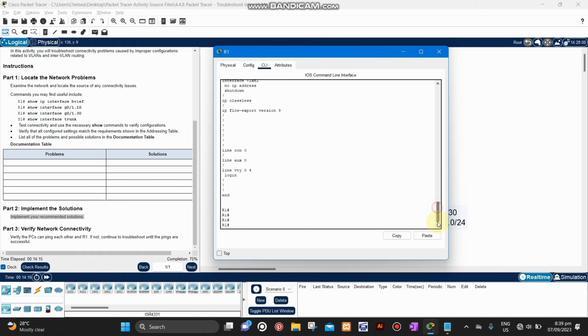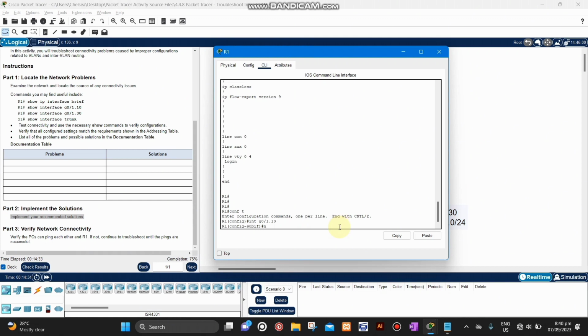Then here type conf, enter. Then enter G0/1.10.